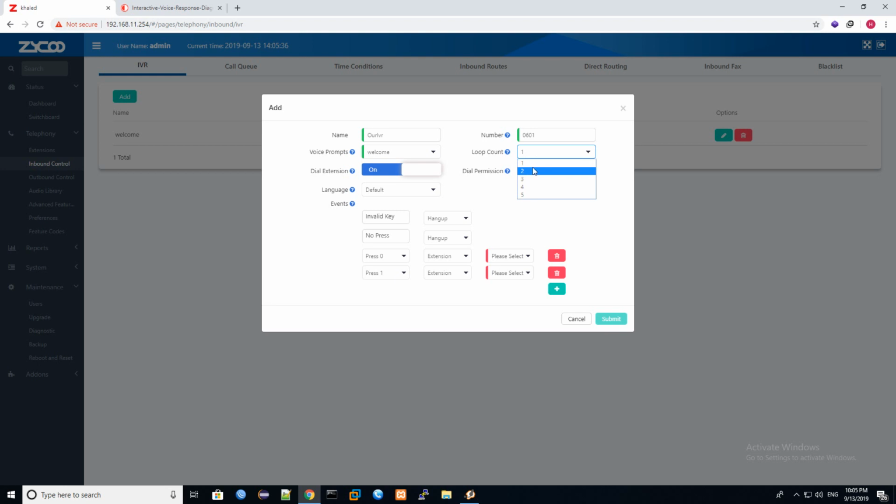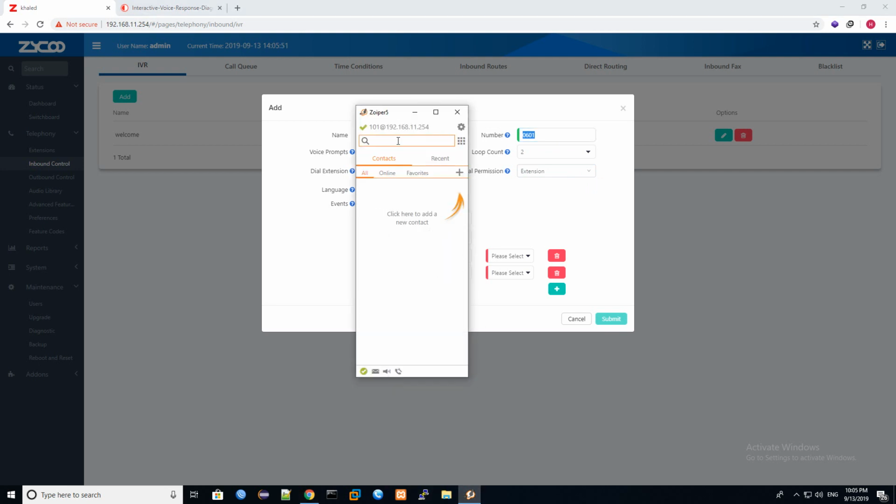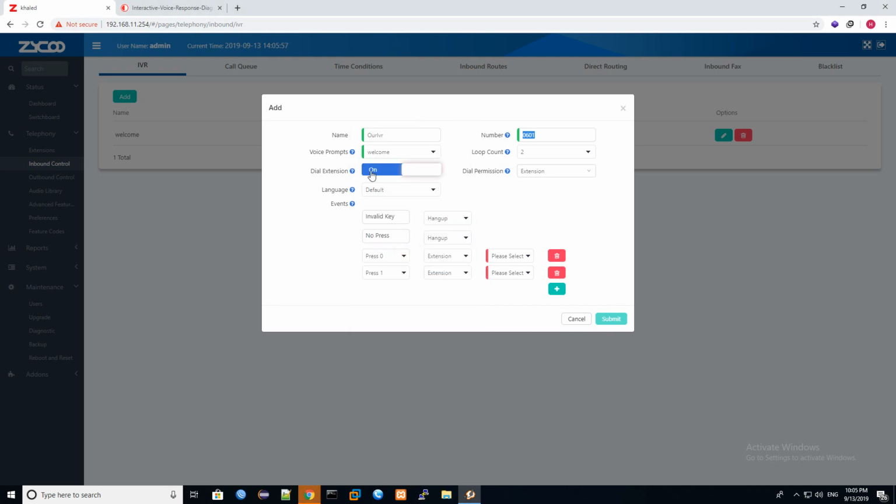How many times do you want this IVR to repeat after the message finishes? You can select 2 or 1, whatever you want. And this number 0601 is just for test. If you call this number from an extension like 0601, you will hear the IVR, just for test. Also we have the dial extension option.